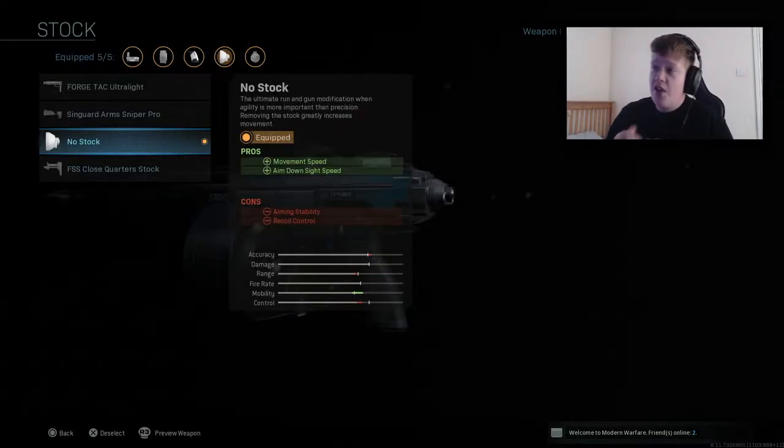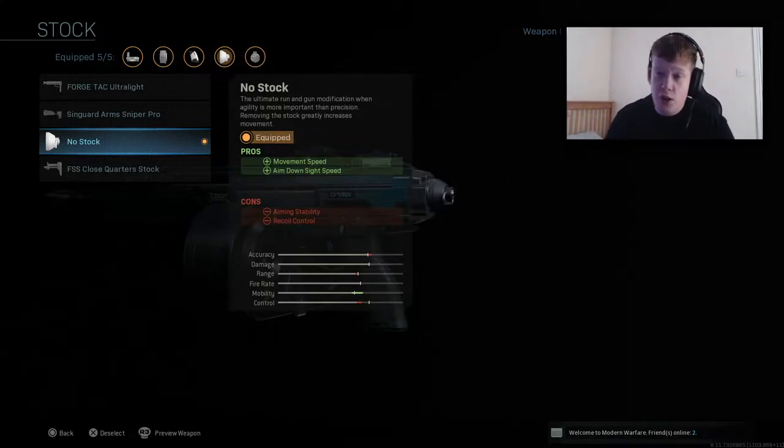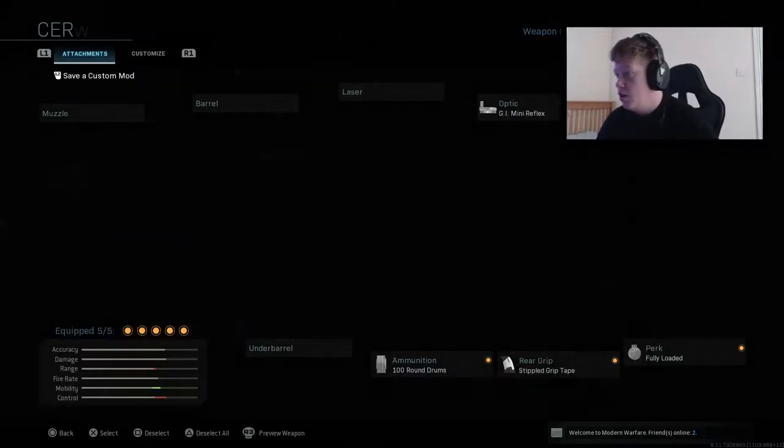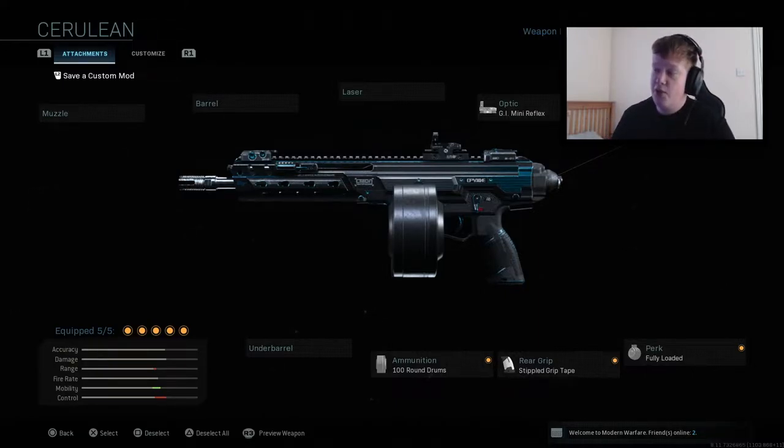I have no stock on this. The purpose is the movement speed and the aim down sight speed are increased massively in exchange for aiming stability and recoil control. It makes it a lot quicker to aim in. Obviously, that's massive in this game. If you get the first shots off, it gives you such a huge advantage. It makes the movement speed a lot quicker. It feels a lot more like an SMG type weapon, if you know what I mean.